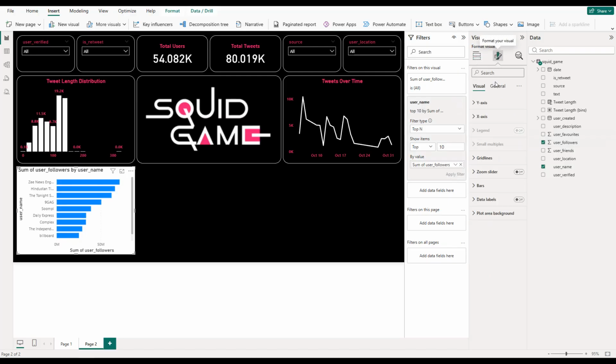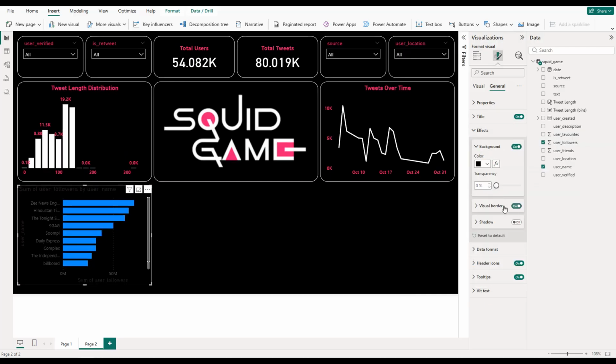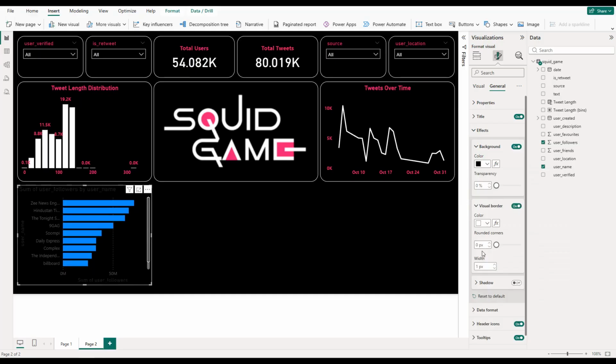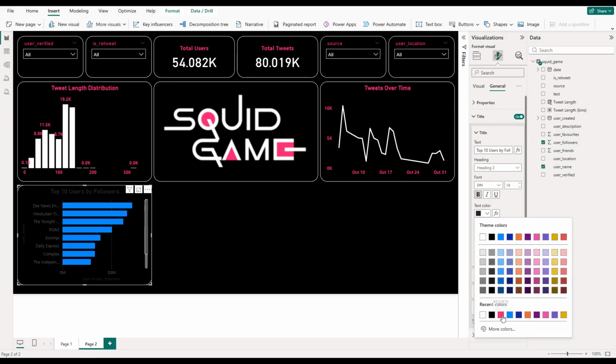All right, now same thing, we need to modify that. So we start with the background black, border white, then we have the title, so top 10 users by followers, in the center bold pink.